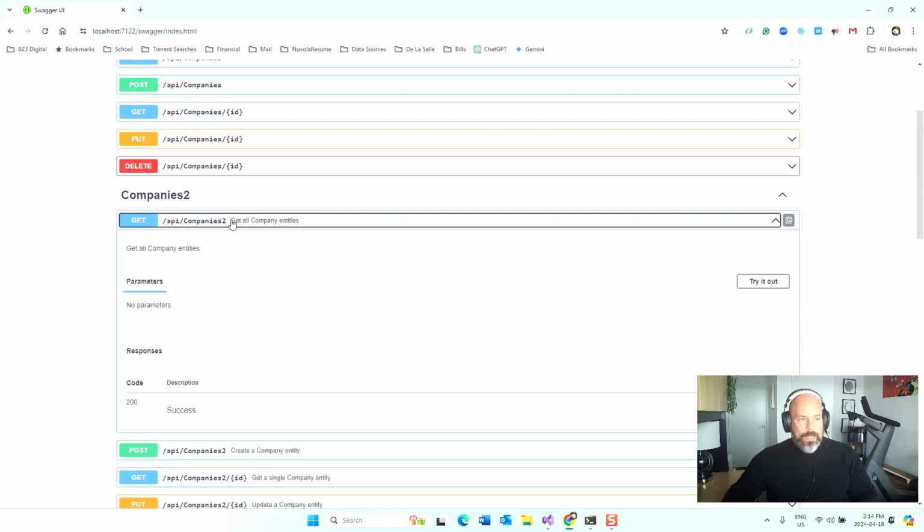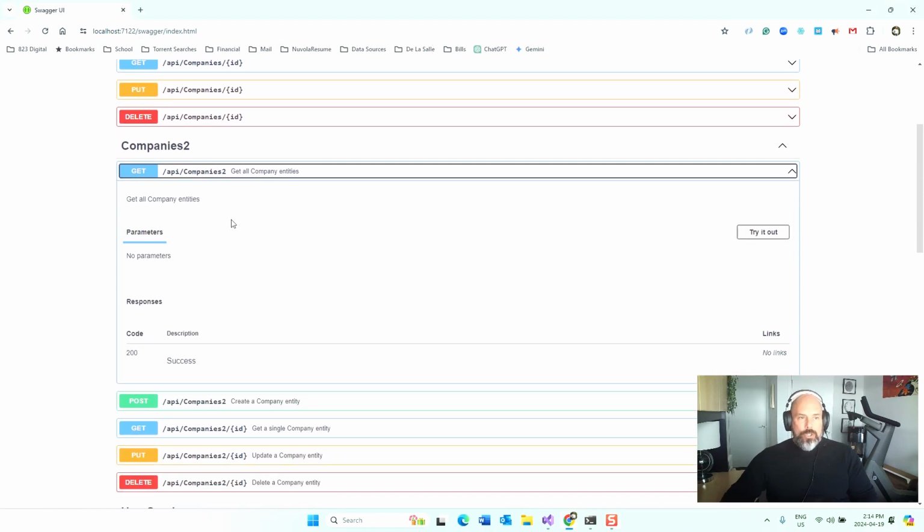Now, the get function, which should just return an array, in this case an array of company, currently just says it returns a status of 200, which tells enough, but it's not very descriptive. It should tell me what it looks like when it comes back. Give me some ideas on how this actually functions, what information will come back, and how do I consume that.